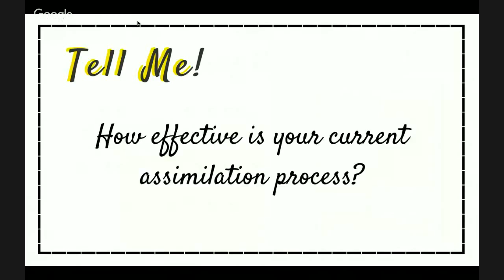I don't really know much about you, so this will help me. If you can, let me know on a scale of 1 to 10 how effective your current assimilation process is. Take a moment and measure it, with 1 being not too good, and 10 being completely amazing: you're connecting every first-time visitor that comes to your church. On a scale of 1 to 10, how is your assimilation process?